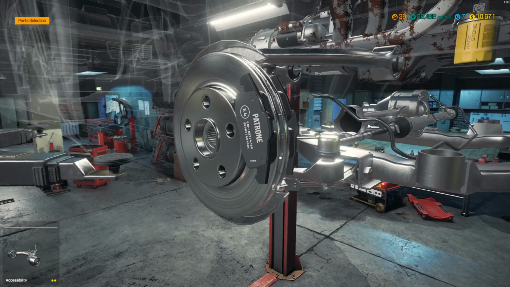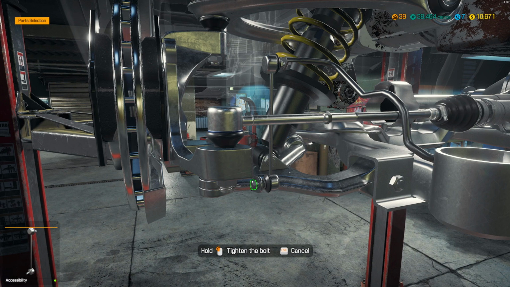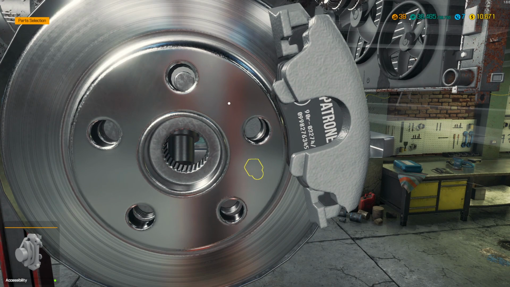I got our double wishbone shock absorbers replaced. So I went ahead and sold the whole assembly and then rebuilt them with a double wishbone shock, the front spring, and then the front shock absorber cap. So that's done. Got our brakes and calipers. Was able to just repair all those and get them good to go.